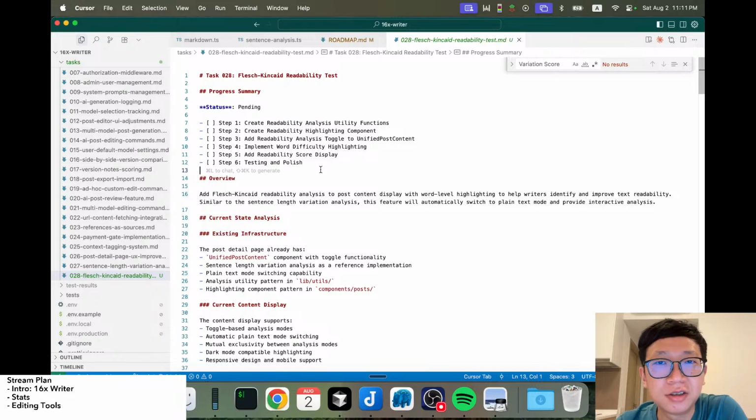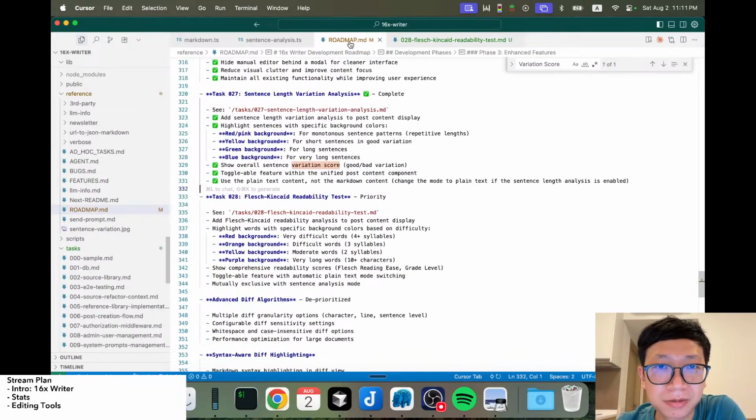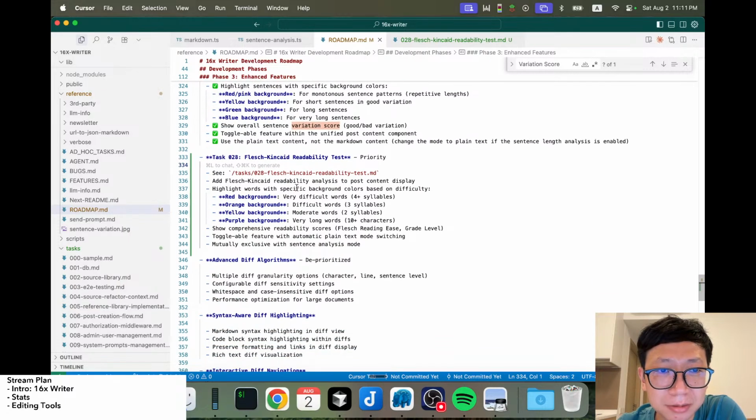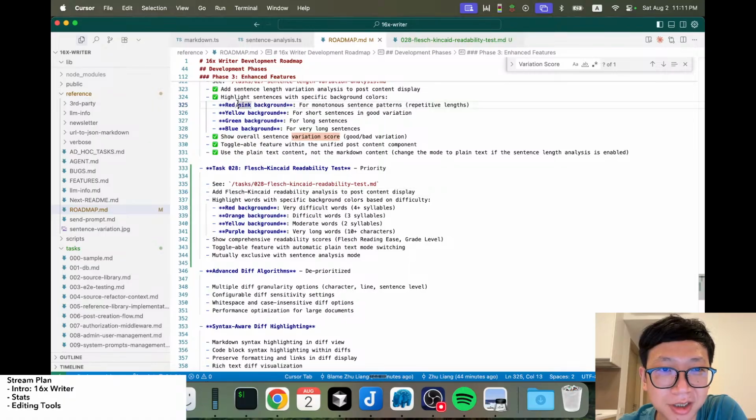Let's see. So Claude Code has generated the plan file. Let's read it. Let's read the roadmap first. Okay, so it's following a very similar kind of style. Highlight word: very difficult, moderate, very long words.